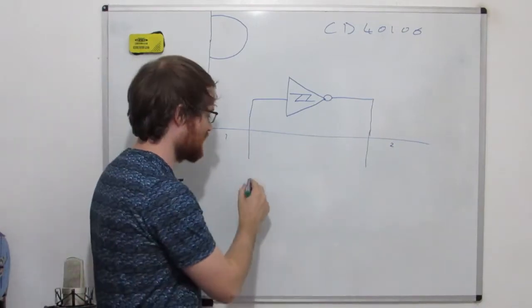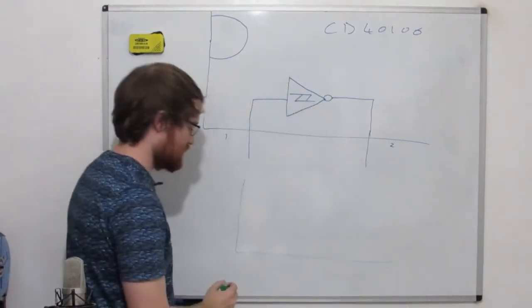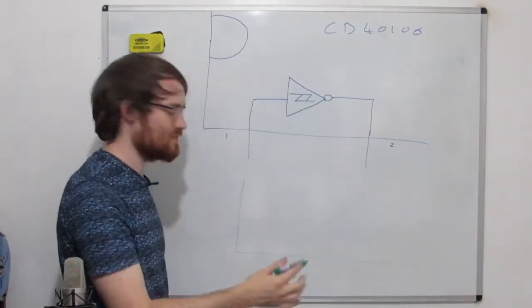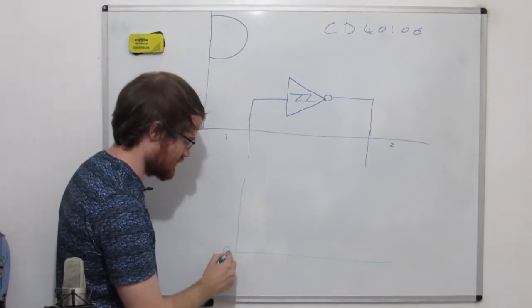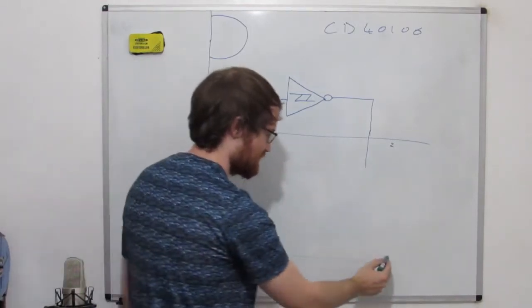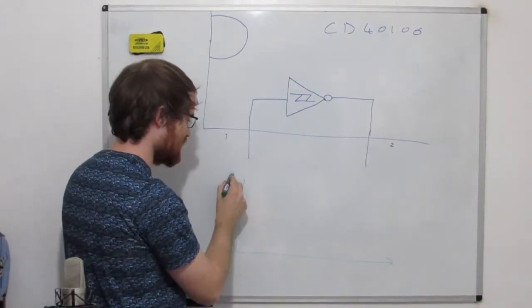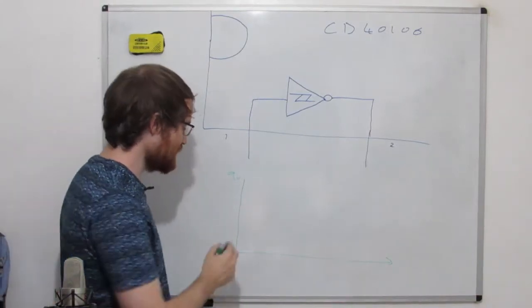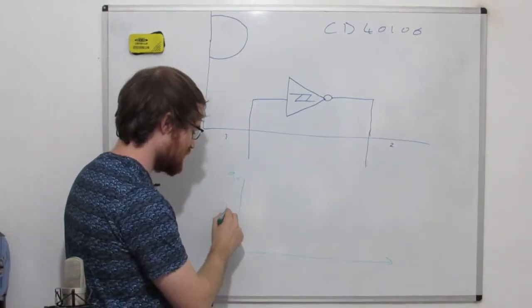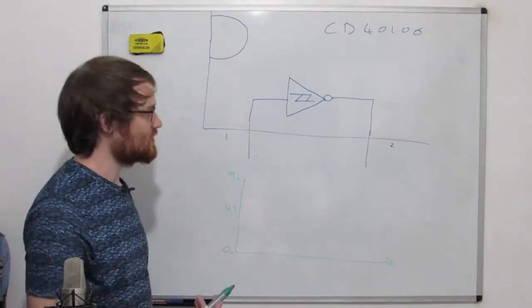So as I said a second ago, normally we'll draw a little graph just to show what's going on. So this is time, just some random length of time, and this is voltage on this axis. We're going to start at 0 volts down here, and this is just some arbitrary amount of time, not important for now. And this is 9 volts, which is the max we can go to because that's our supply voltage. And here's our threshold at 4.5, which is halfway between 0 and 9.